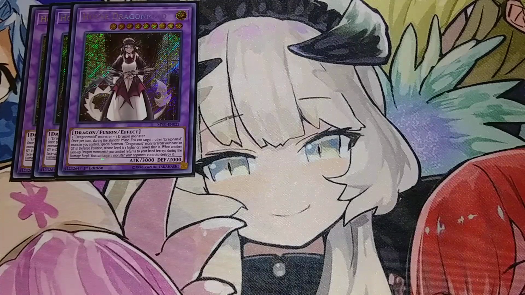Now that's every time. If I control 3 Dragonmaids on the field, and she's on the field, and at the end of the battle phase, I haven't destroyed any of your monsters because they can't be destroyed by battle or something, or I can't beat over them because they're too big, I can bounce all 3 of my Dragonmaids back to my hand and summon out their regular forms, and then pop 3. That's pretty good.